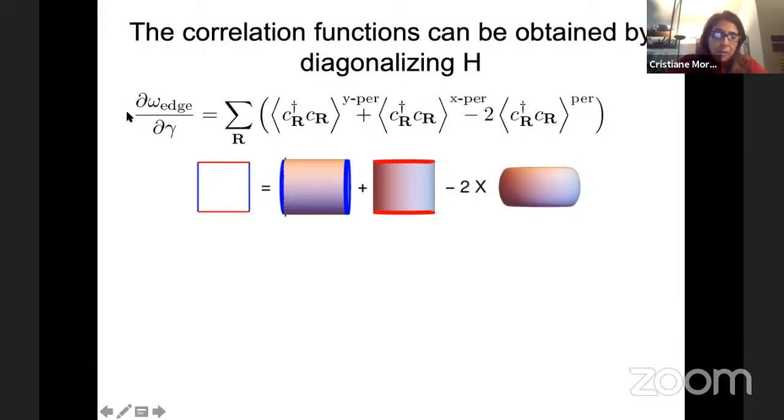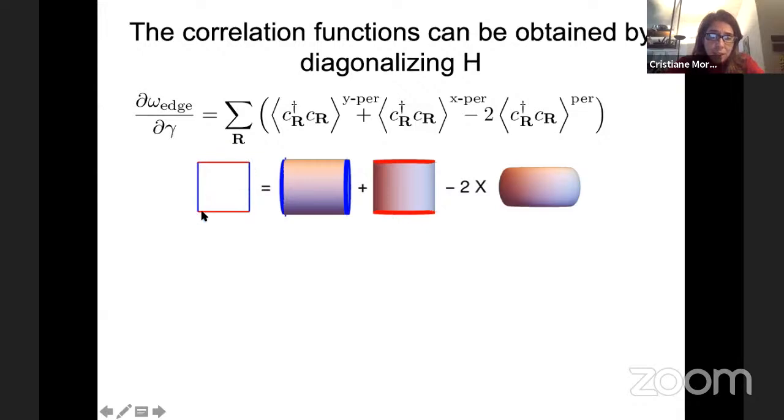Because suppose that I want to calculate the variation of the omega at the edge. So I want to get the red and the blue parts. Before, since I had only edge and bulk, I could calculate the problem for periodic boundary conditions on the torus, which gave me the system for the bulk, and I would subtract that from the open surface. I would immediately get the edge. But now I also have corners, so the problem is a bit more complicated.